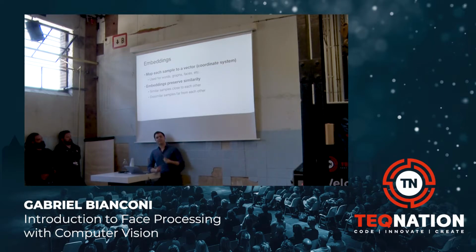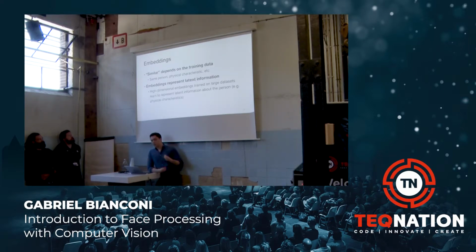And then the idea is that when you generate those embeddings, you want to have them such that if the embeddings are similar, that means that the original samples were similar. And if the embeddings are not similar, then the original samples weren't similar. So in this way, even if you haven't seen the person before, you can generate the embedding for two pictures of that person, and then those embeddings are going to be very similar to each other, so you can compare the distance between those embeddings.